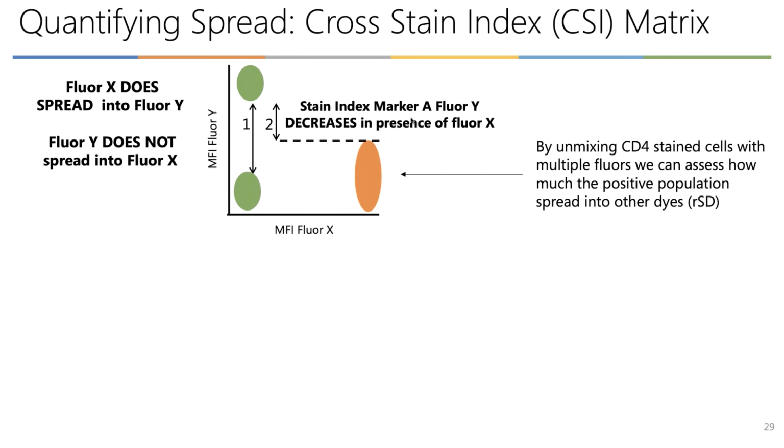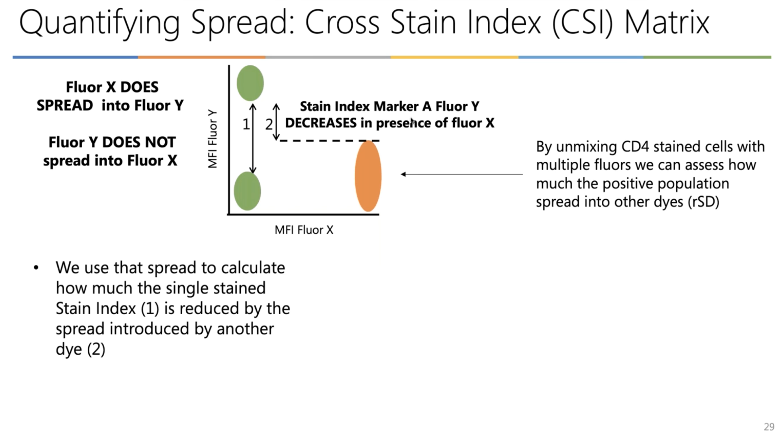Are there ways to measure how much the spread is going to influence the resolution? There is. There are multiple methods. You have the SSM that I already talked very briefly about when comparing in that initial comparison that we did. We have our own metric that is called the cross-stain index matrix, that is just looking at changes in stain index from when the dye is by itself. Like this is the cross-stain index of the fluorochrome Y when it's by itself. And now if we introduce fluorochrome X and fluorochrome X introduces spread into Y, that stain index is going to be reduced. So we use this as a metric to help us understand what is going to be the impact of spread.